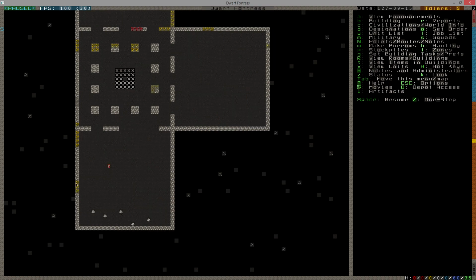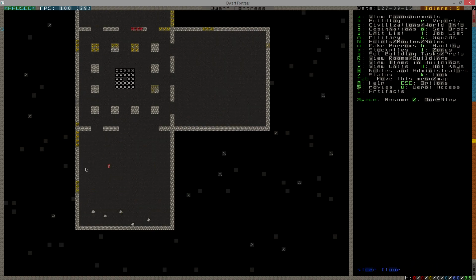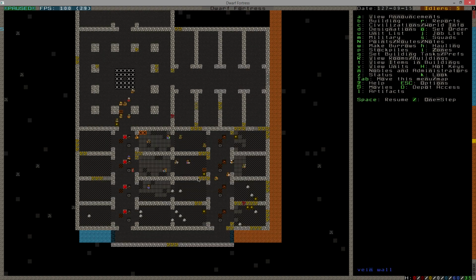Down here, I'm going to put different little stockpiles that will house some of this stuff in various amounts. You know, there'll be some chalk hanging out down here and so on and so forth. So this is where they're going to haul the goods to, and then there's going to be a separate task to haul them from here up to here.